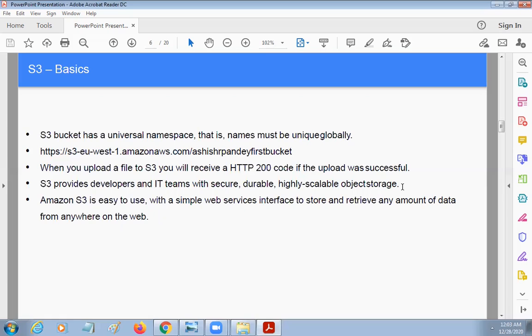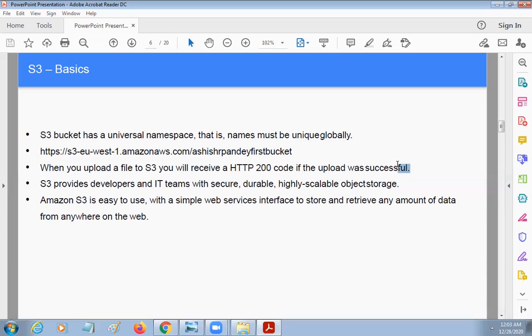S3 bucket is a universal namespace, that is, the name must be unique. When you upload a file to S3, you will receive an HTTP status code 200 saying that the upload is successful. S3 provides developers and IT teams with a secure, durable, highly scalable object store.